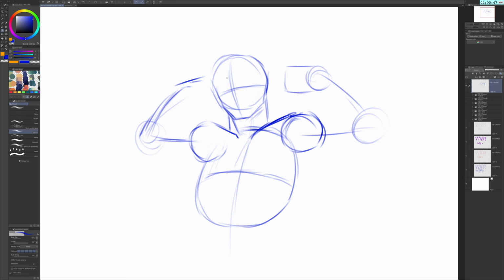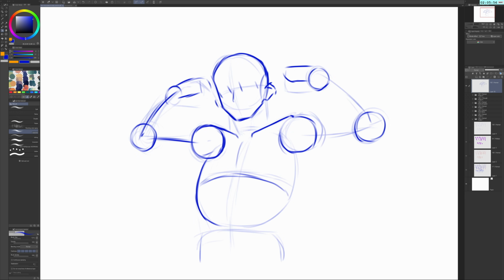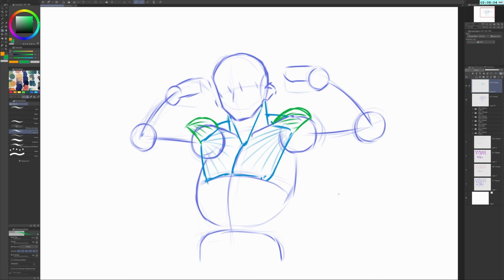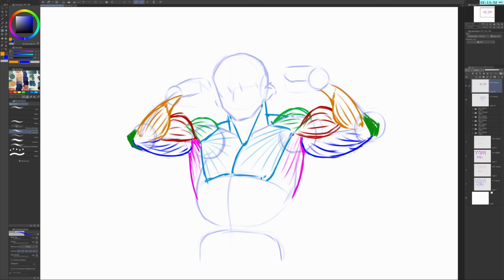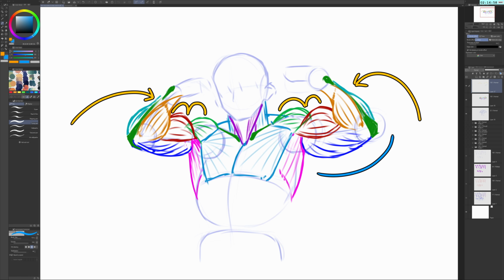So with the character doing a double flex, we can really see how some of the muscles will be pulled taut, and some of the muscles are going to be compressed. So here with a double flex, we can see that as the arms come up, the bicep and the deltoid get compressed in and they pop up. But then reversing that, we've got the deltoid underneath that stretches out and gets longer and thinner. And same thing will happen to the chest. So as the arms raise up, the pectorals are going to be pulled up and away. And that makes them flatter because they have to get longer and maintain their volume.